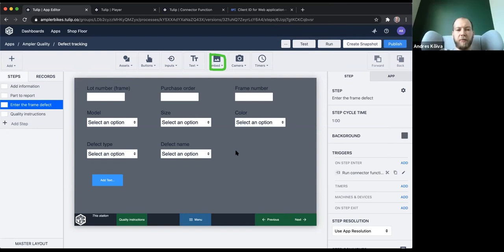But can we make this happen? Because I looked for it, but I couldn't find any information about how to do it. Let's say we will post the entire Google Sheet table into the Tulip table.